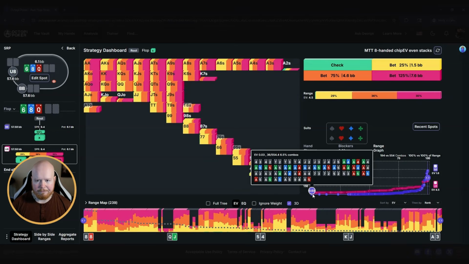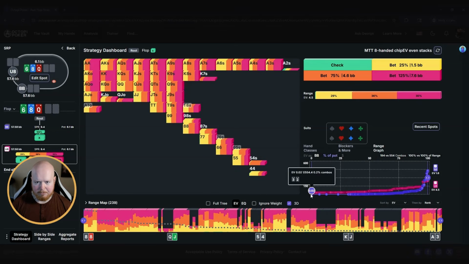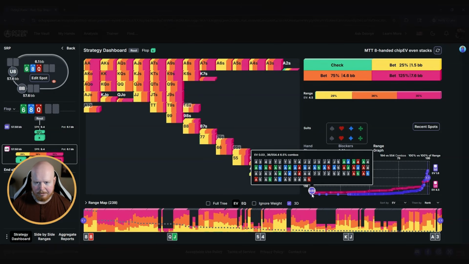And if I went even further into even more detail, we might actually be able to get the combos that are exactly 0 EV. I can't quite find the correct point on the screen to hover over there. We are going to make this graph expandable so that you guys can see this in a bit more detail.